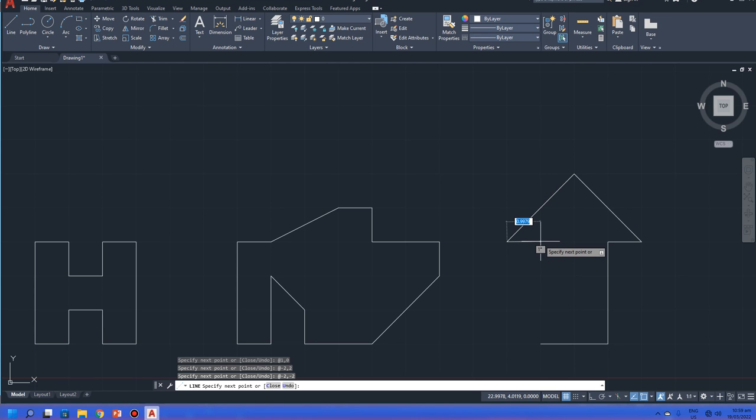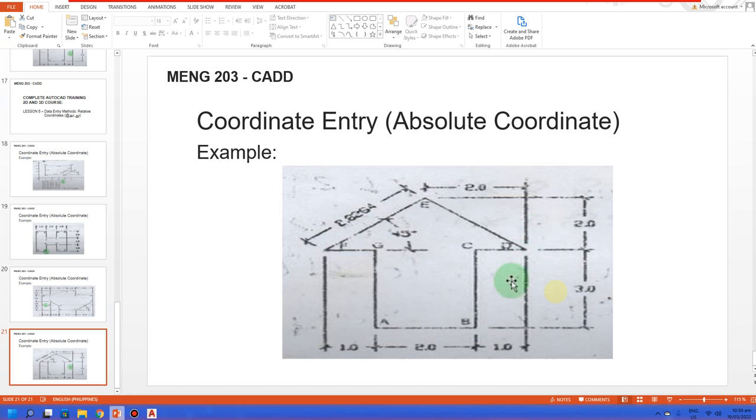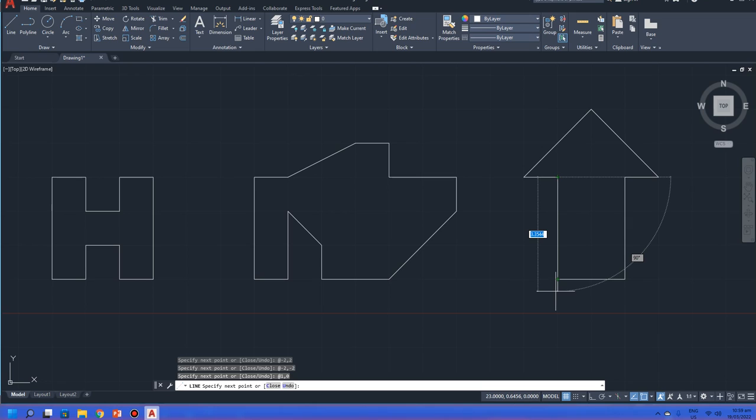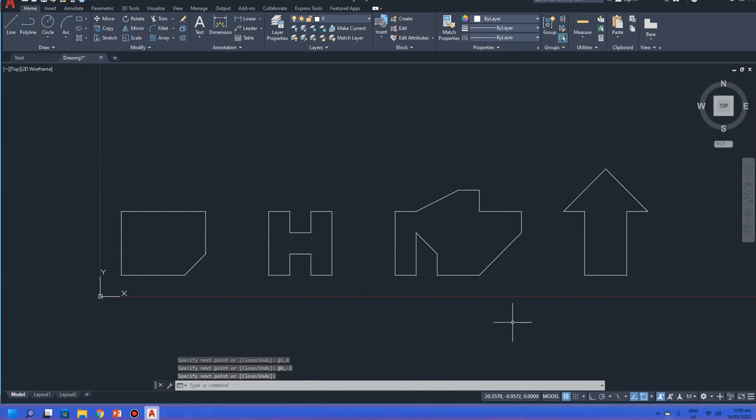Then there is a change of x by 1 point. You just have to type 1 and 0. And then again, you can just click this endpoint to close the shape, or you can do it manually by typing the value. Since there was no change in x-axis, type 0 for x and negative 3 for y-axis. And that's how you create a shape using relative coordinates.